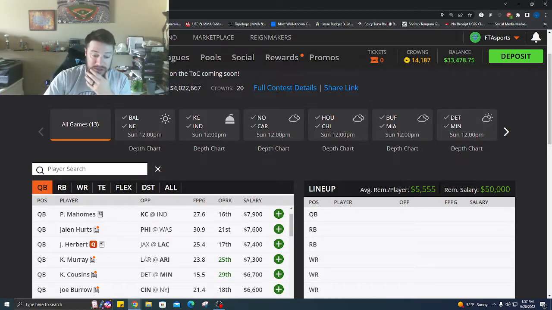They've gotten, not that well. So right now, Kyler there. Kirk Cousins, like I said, against Detroit in the highest over-under on the slate. Kirk Cousins, I think he has a bounce-back game.